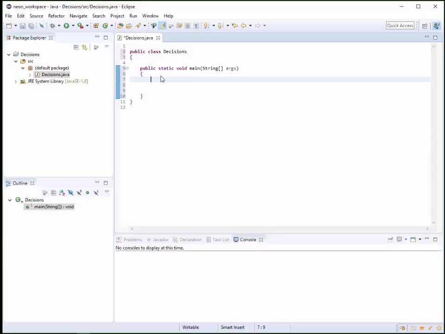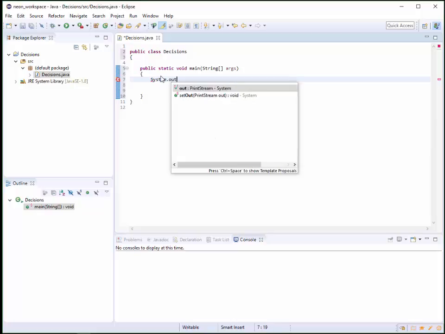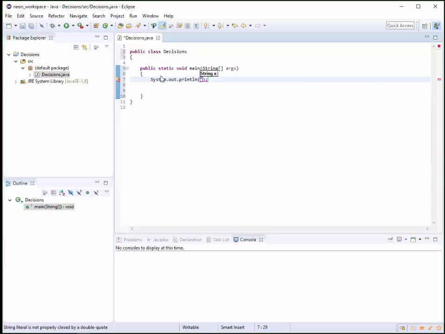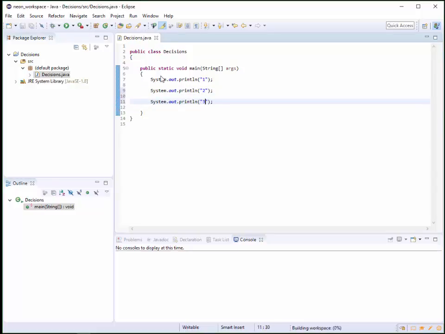All right, so the basic decision statement is the if statement. I can put a System.out.println right here, and really simply I'm just going to print out the number 1, then copy and paste this and put out the number 2, and then copy and paste again and put out the number 3. And so we code small. That's one thing I want to teach you: code small. Just do things that you think work.